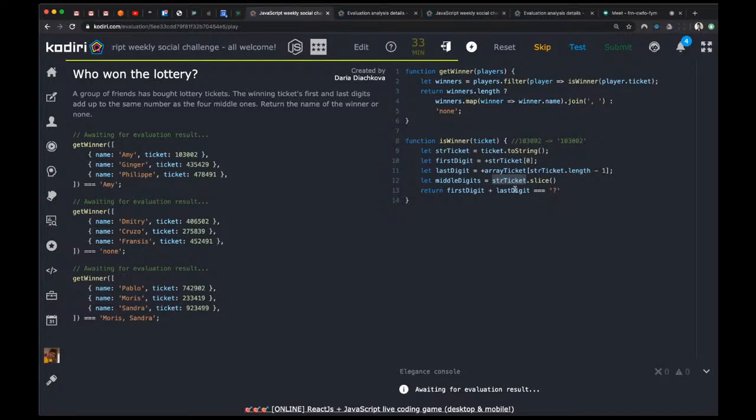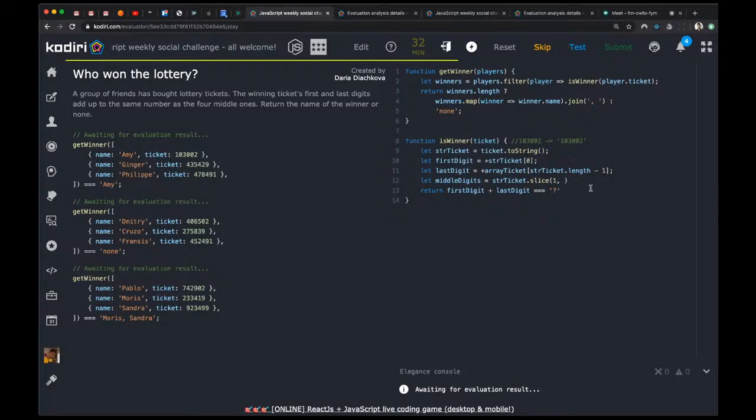So for instance, if I pass 1, this is our string, it's going to return everything apart from the index 0. So that's the starting index. And then I can tell what's the final index. The final index is going to be the length minus 1.